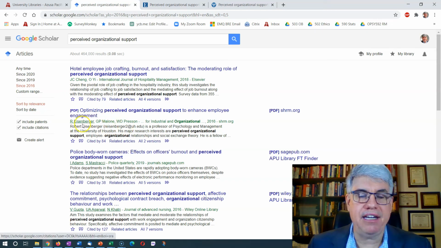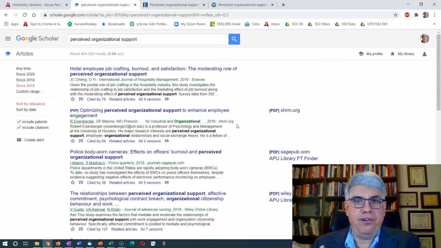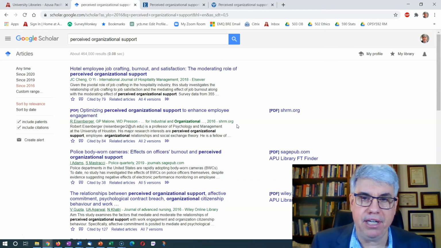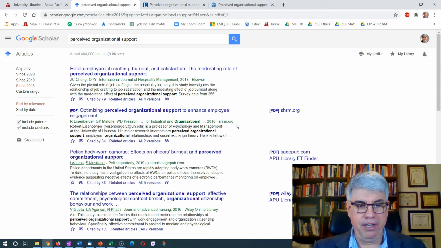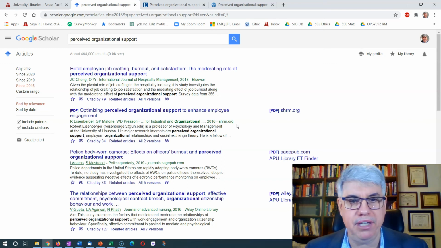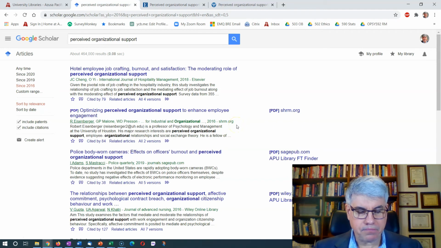And this is, again, Eisenberger. A lot of times you have a researcher who gives their entire life to studying one topic, and that's pretty much how Eisenberger is. He's done perceived organizational support, perceived coworker support, perceived supervisor support. His whole career has been focused on perceived support in organizational contexts.